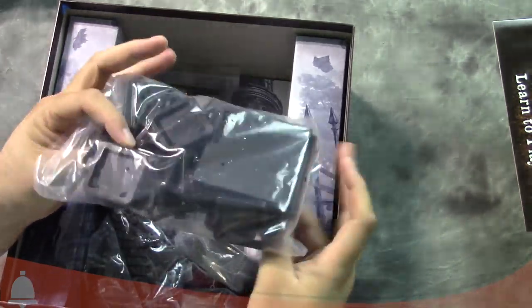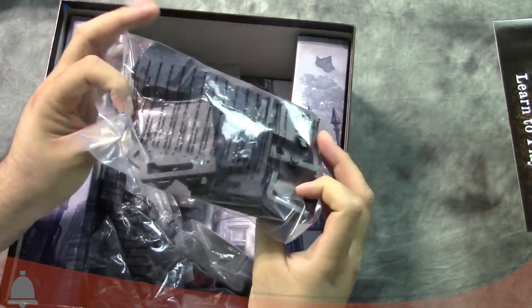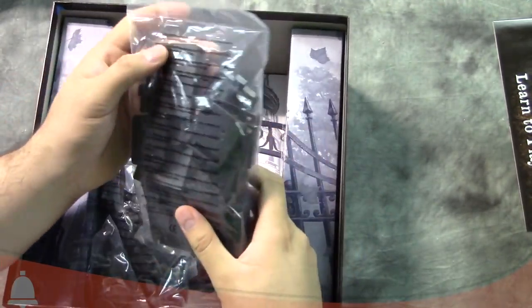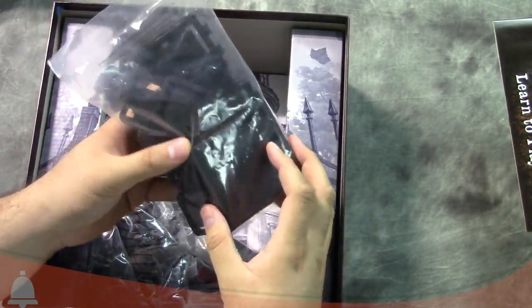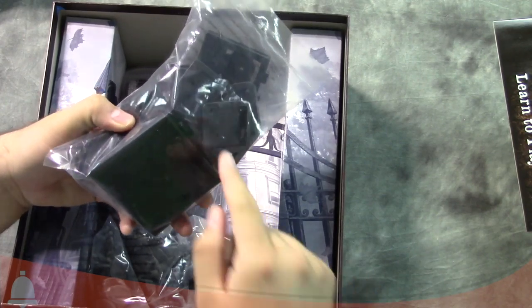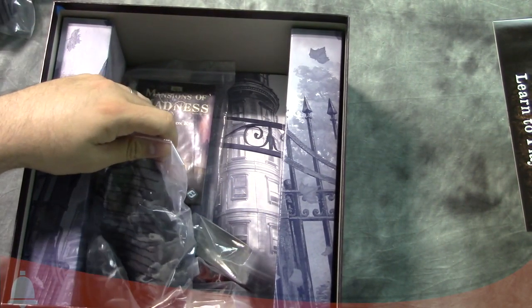These are actually bases. I'm not going to open this up, but these are all the bases for the different types of monsters and everything like that. They slide in. The only reason I'm not going to open this up is because they're just basic. It's not super exciting. They do have some slots for cards or for the abilities. Cards go in there. I will open it up here in a second, but you'll see what I'm talking about. Set that to the side.